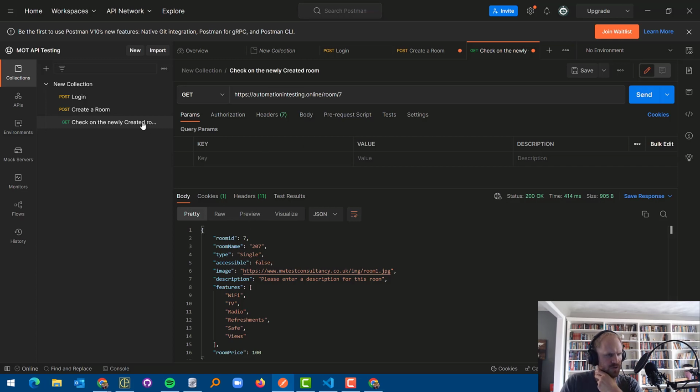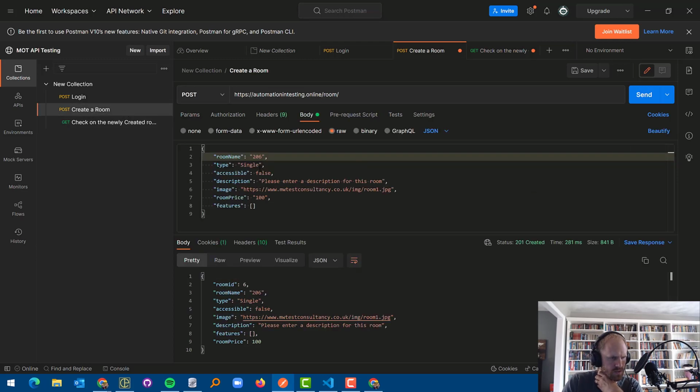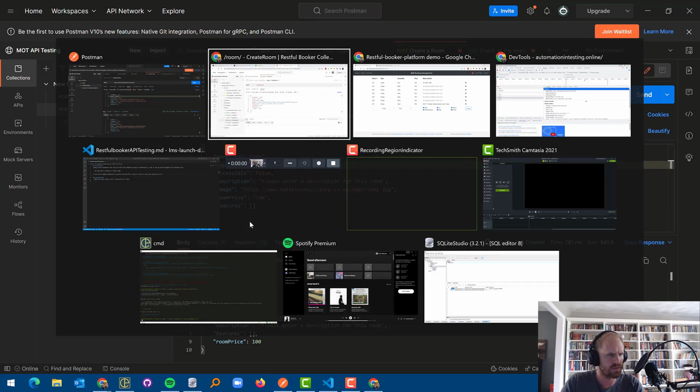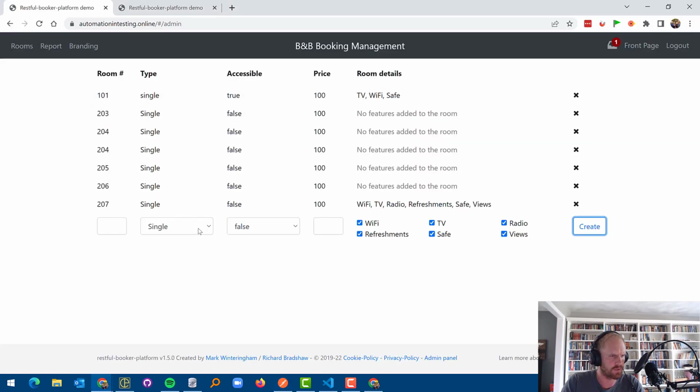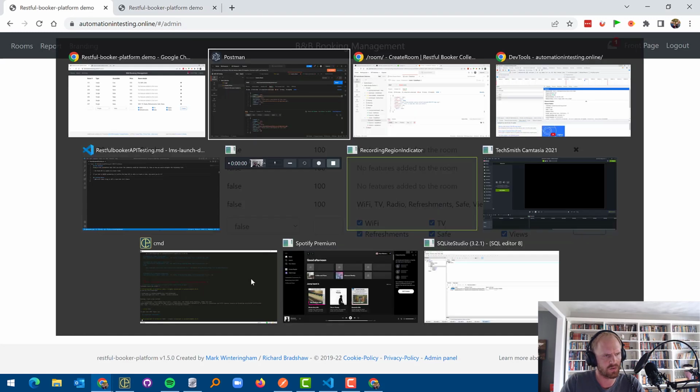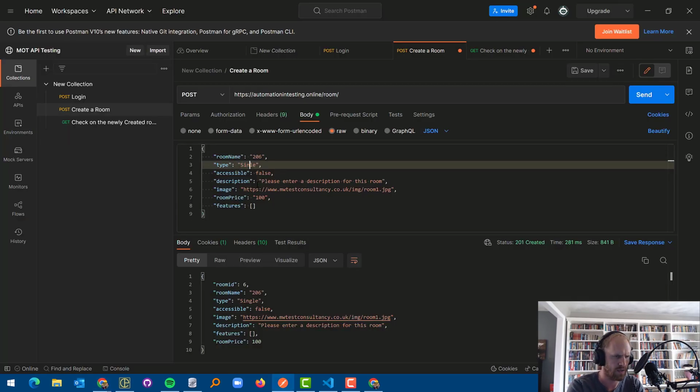I'd like to try a few wrong inputs just to see. Okay, let's see. So this has a couple options probably, right? Single, twin, double, family, and suite. Okay, let me try spelling it wrong. Suite room. We're gonna make a suite room.